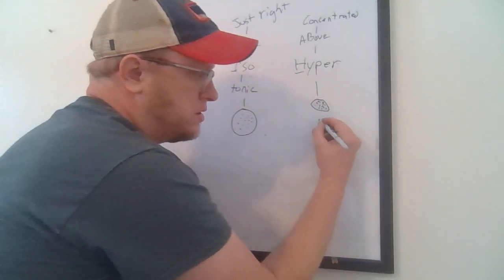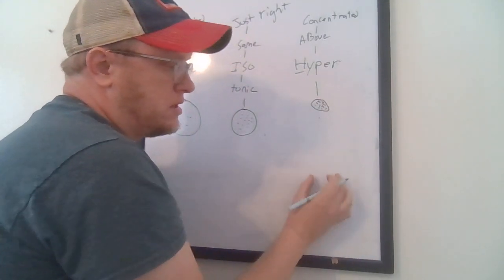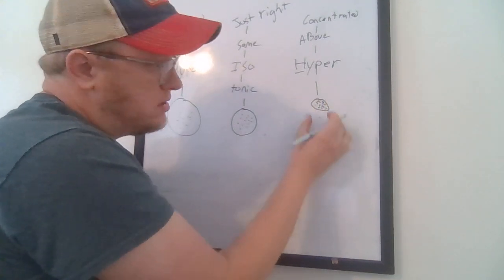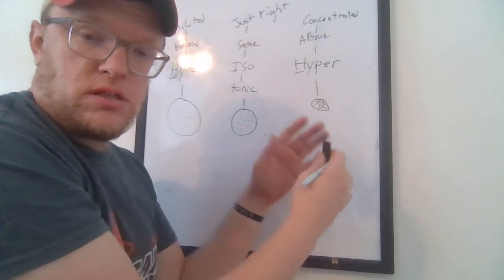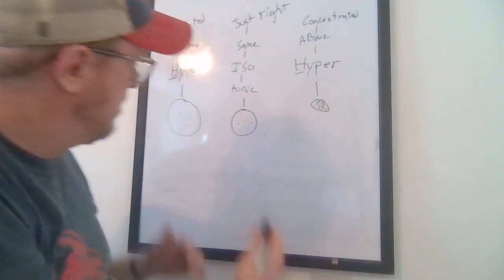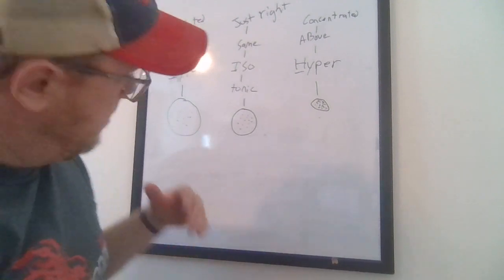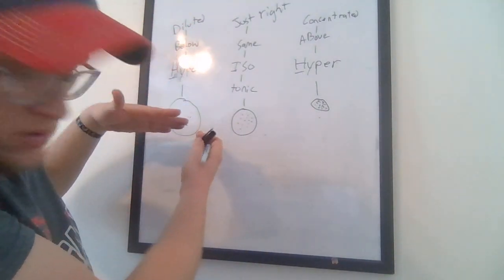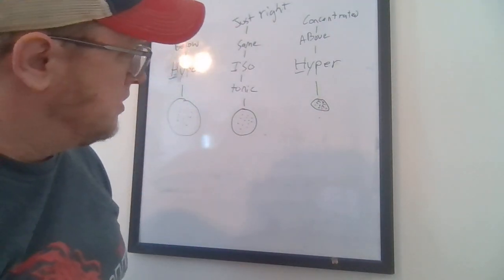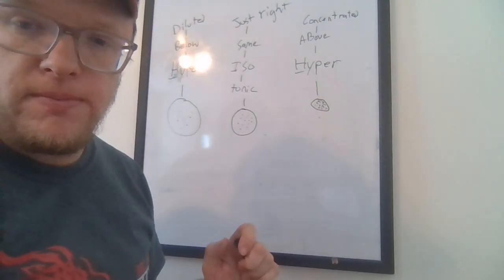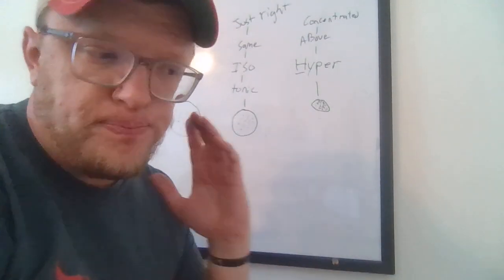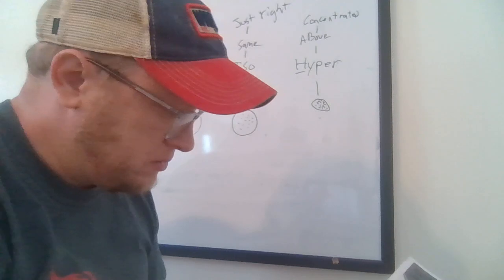So a hypertonic solution, you get this fluid coming with a lot of concentration going in. It's going to pull fluid out of that cell, which is going to cause that cell to shrink, because it's trying to compensate for that hypertonic solution that's coming in. Whereas a hypotonic, the fluid's going to go in there and it's going to cross that cell membrane and try to dilute the stuff that's on the inside of the cell. And that's, in a nutshell, what those three are.